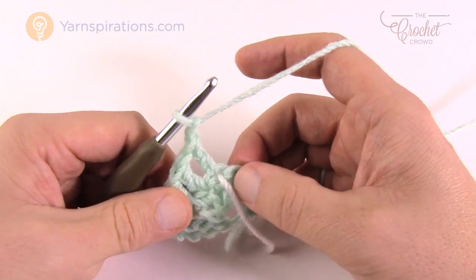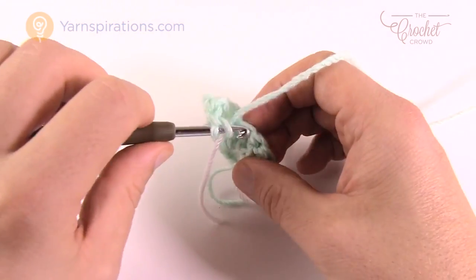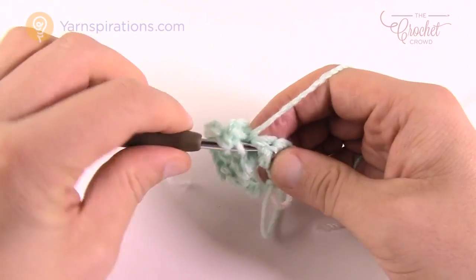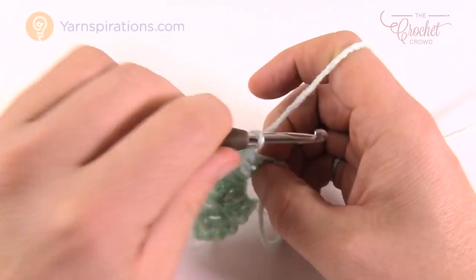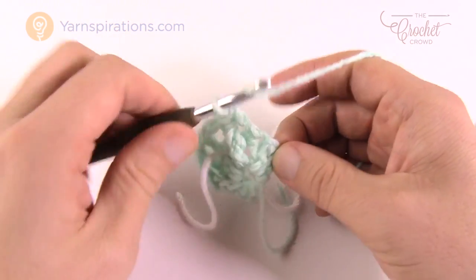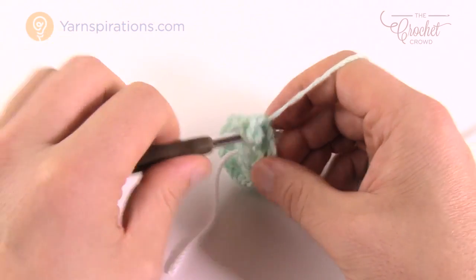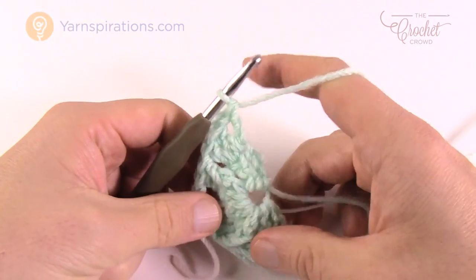What you do on one side you're gonna do on the other. The other side was a double crochet in the next one, so we're going to do this one as a double crochet, and then if you look to the other side the next one was a front post double crochet. I'm trying to get you to look to the other side to create a mirror image, but you can also count your stitches. Then the next two are going to be one double crochet each, but the turning chain has something extra: not only is there one double crochet in there but you're gonna chain one and double crochet back into that same one.